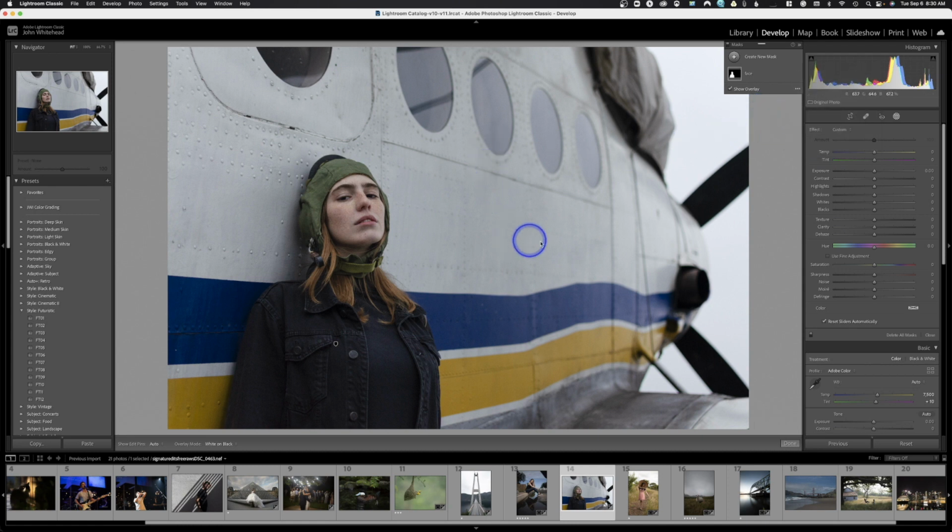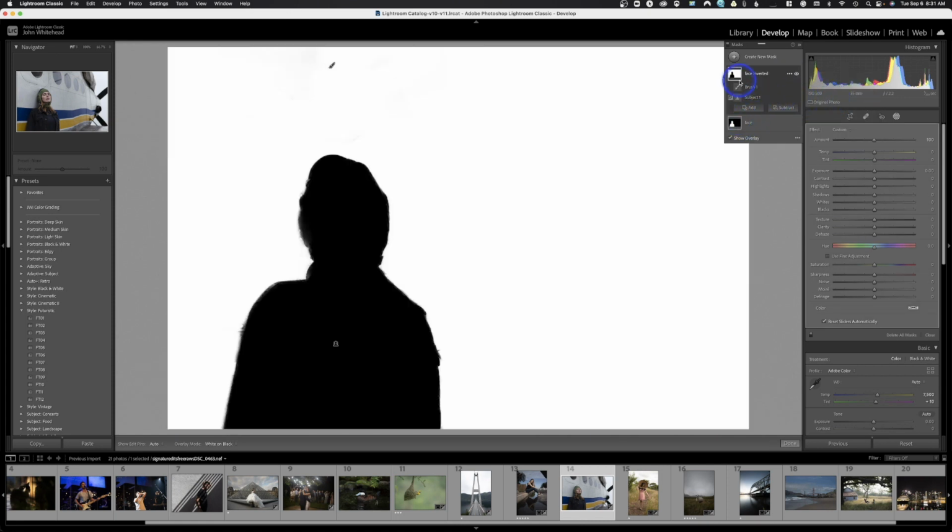Now in this case, I want to adjust everything but the subject. So coming in and picking this area would be difficult, but we know we can select the subject. So if we want to select everything but the subject, it's really easy. We go back to the three dots, we click on it, we say duplicate and invert mask, which means it's going to make a new mask, but invert it. So now the subject is black, but everything else is white.